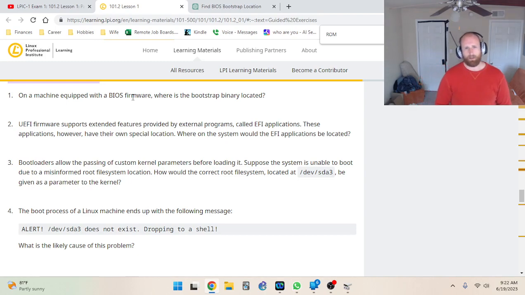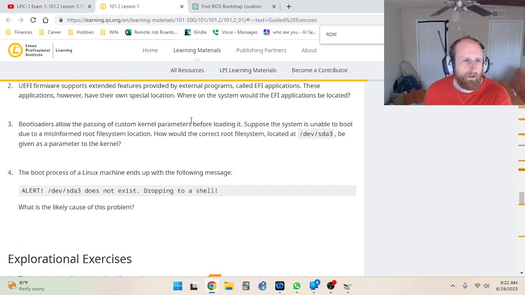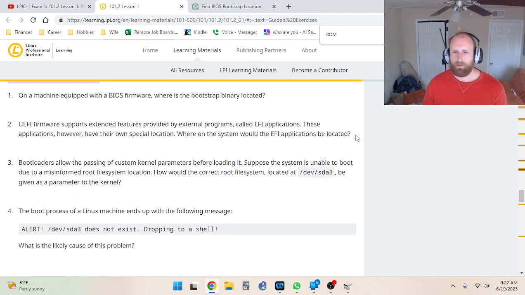If it's BIOS, then it's in the first 440 bytes. If it's UEFI, then it's located in the EFI system partition, which can be anywhere. It's more flexible where it can be, but I think it's fewer bytes. I think it's 100 instead of 440. I don't know. All right, so let's move on to the next question.